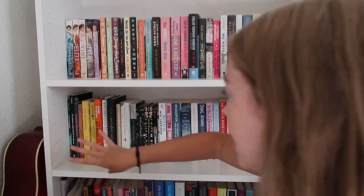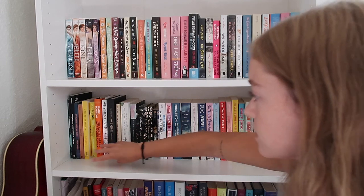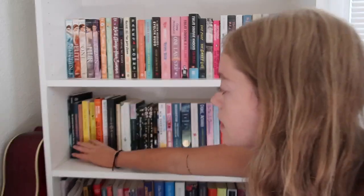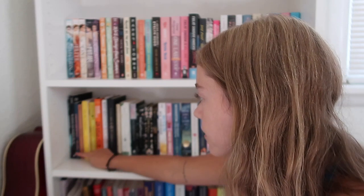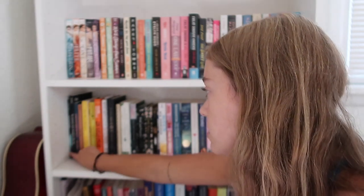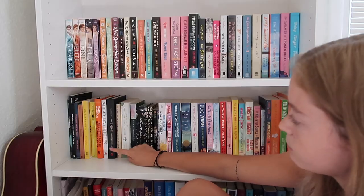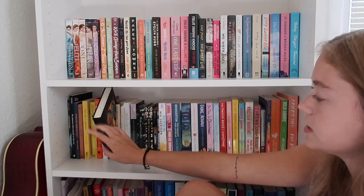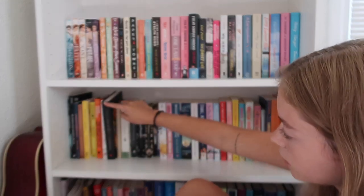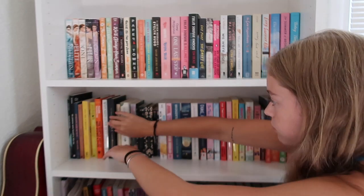And then next up, this shelf is organized kind of by classic books as well as nonfiction and poetry. So over here, I have a couple of poetry books: Homebody, Aphrodite Made Me Do It, The Princess Saves Herself in This One, and Lord of the Butterflies. These are just nonfiction books right here. Next up, we have my classics. So I have The Great Gatsby, a really cool edition that I got from Blackstone Publishing. They had a really good audiobook for it too.